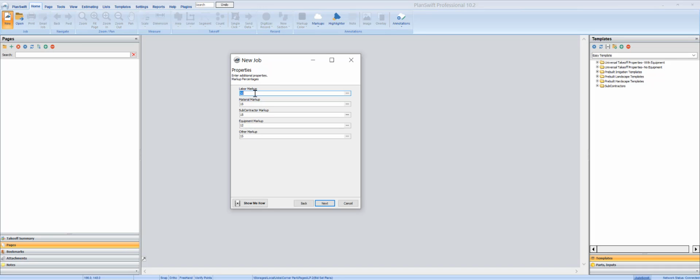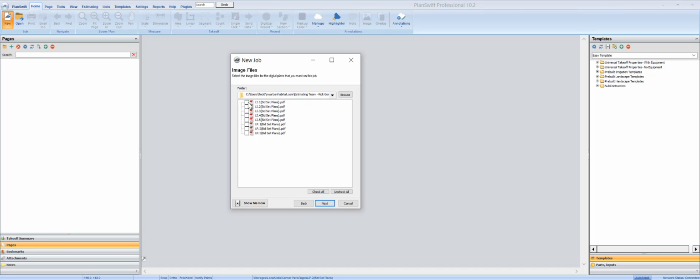You can have standard rates, but for now, we're going to go ahead and just put 33 on the labor. Let's go 22 on material, 10 on subcontractor, equipment. Everything else we'll just kind of leave the same. And again, you can always come back by hitting the little PlanSwift eyeball up there, the all-knowing eyeball. Click on that, and then your job properties and all these windows will pop open for you. Okay. Sales tax, whatever county you're working in, and let's go ahead and bring in a couple of plan sheets, just so you have something to look at. Next, and just go ahead and hit finish.